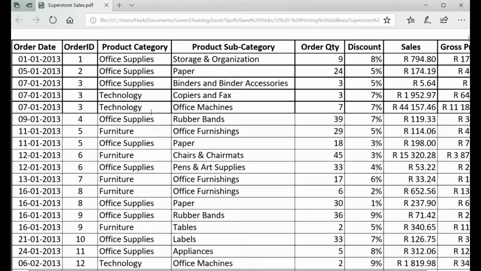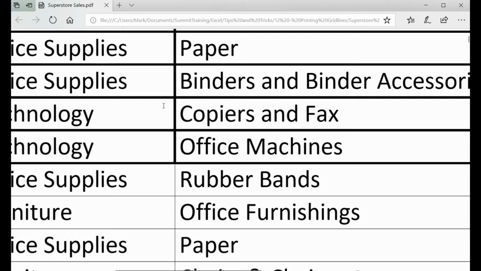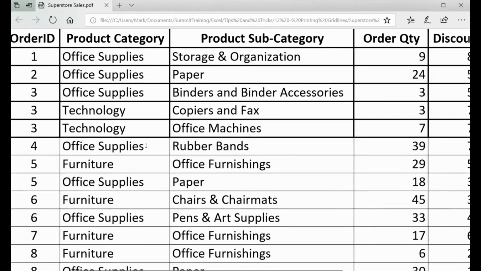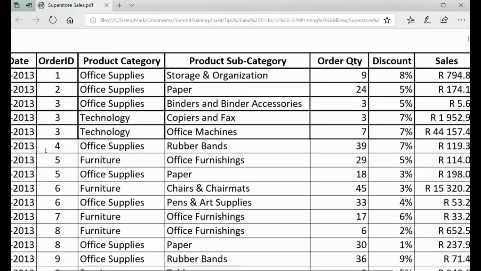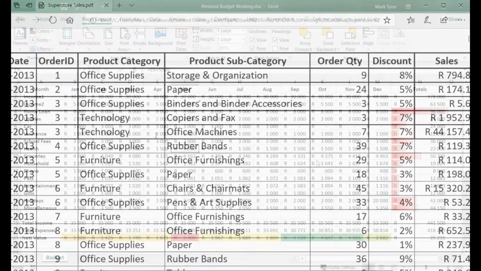Those first 5 lines there have got border grid lines shown, whereas over here it's just showing grid lines printed. And if I zoom in, you'll see the difference. These grid lines are sufficient to be able to track a line item, but they don't actually detract from the data. So over and above being simpler to implement, it's also a lot easier to read when we show grid lines as opposed to putting on cell borders.